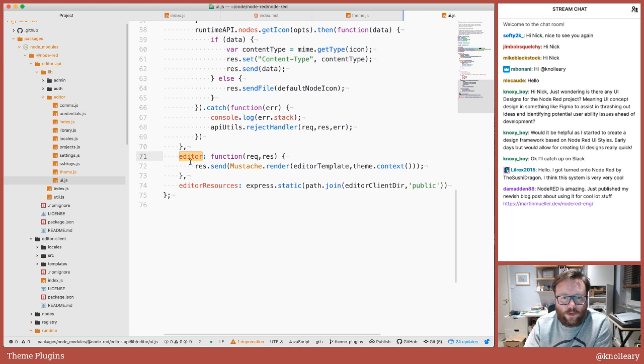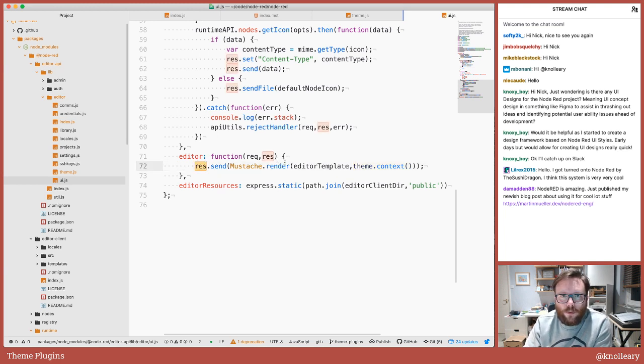And UI.editor is here. So it receives the request, and what it'll do is it will render the editor template, and it passes in this theme context object, which will contain all the extra information that needs to be inserted into the template before sending it back as the response.